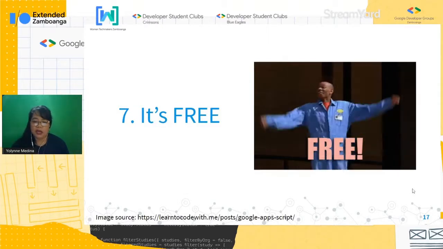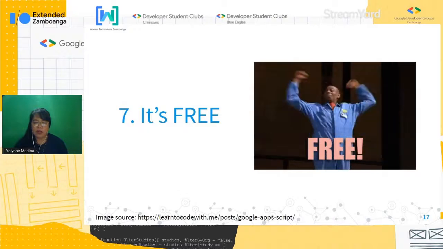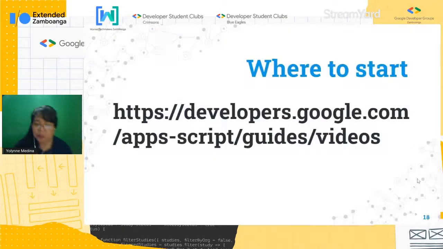So in conclusion, next slide, please. In conclusion, Appscript is supremely useful in its own right. It's worth learning so you can automate tedious parts of your Google Workspace workflows or build useful tools for yourselves or colleagues at work. It's challenging enough that you'll never run out of ideas or avenues to explore, but friendly enough, you can make inroads pretty quickly.